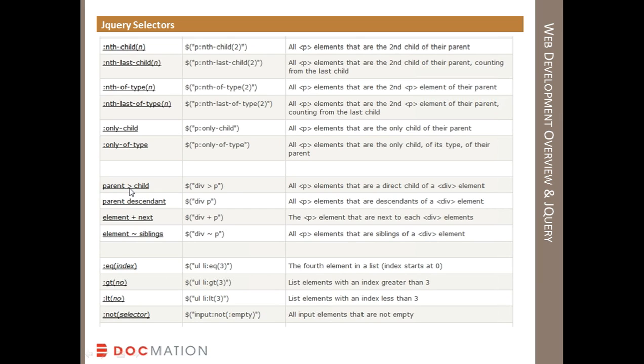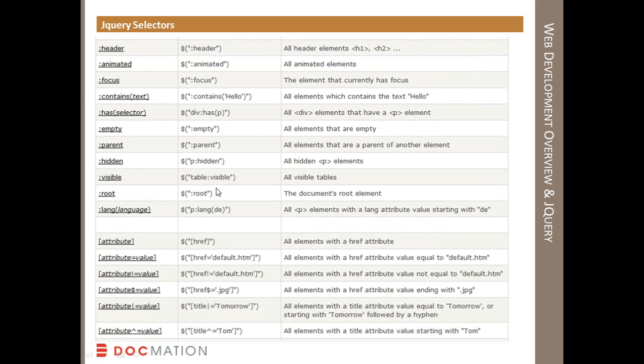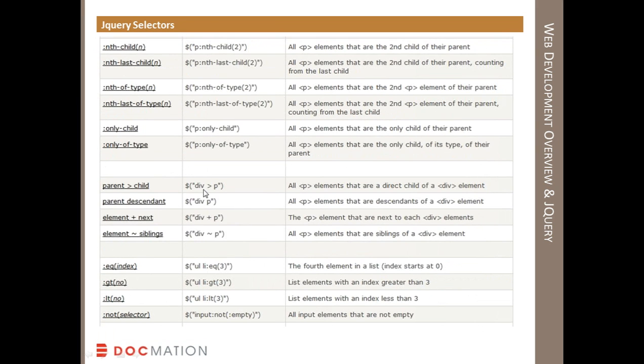So if I use a greater than sign, what it means is it essentially defines a parent and child. So div gets me all the div elements in the page that have a child element called P. Sorry, I stated it incorrectly. When you say div is the parent here, and on the right hand side of the operator you have the child, you're retrieving all the child elements that are directly under the div tag.